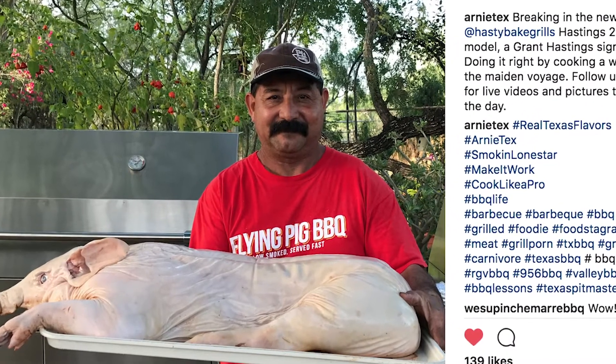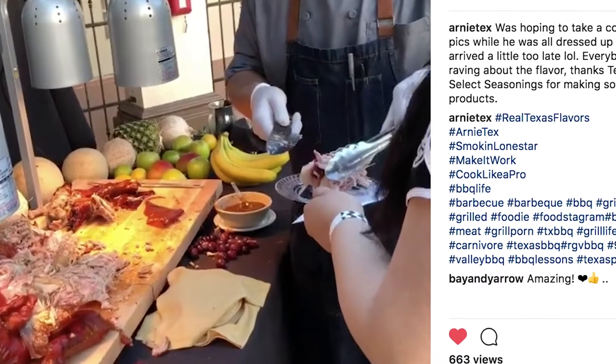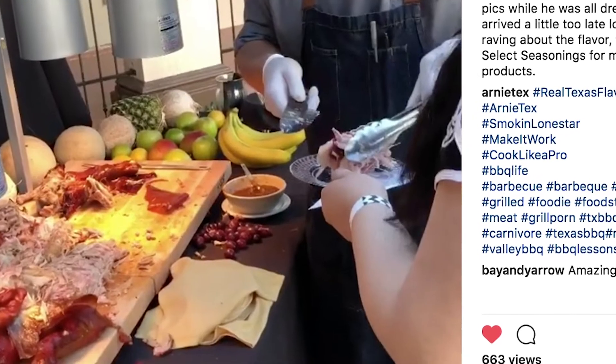I had not cooked a whole hog in probably 15 or 16 years, so I was a little timid about cooking it on a brand new grill I had never used before. I fired it up the night before with a little bit of charcoal on both fire baskets just to get an idea of where the heat was going to go. I figured out it was going to run a little bit hot. One of the things about stainless steel grills when they're new — before they get seasoning on the inside — they're going to run really hot because of reflective heat. So I ran with a little bit less charcoal, and lo and behold, it actually ran very efficiently. I was able to cook the whole hog in about five hours with very little charcoal in each fire basket.